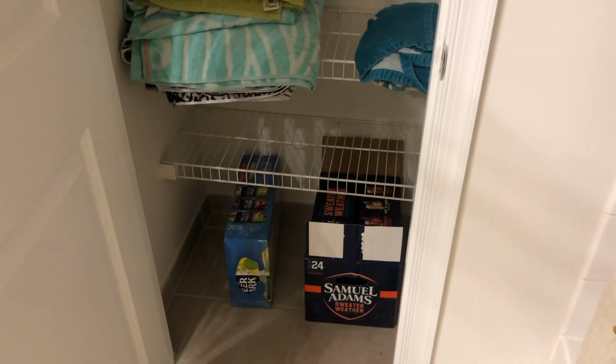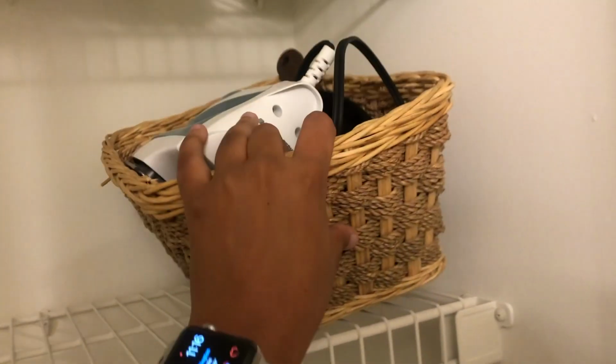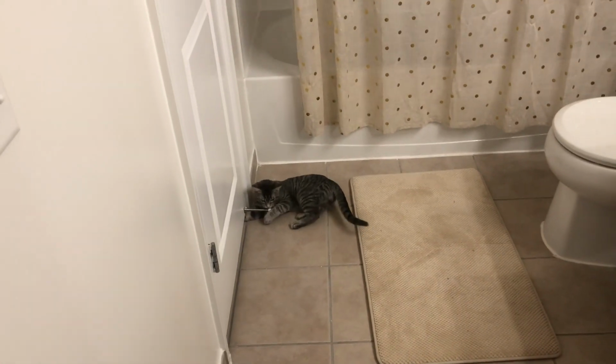You know, toilet, shower, just your regular shower. Oh, but there's also storage. So I keep like my Sam's size items in here. Sam's or Costco's, whichever one you go to, BJ's. Down at the bottom, just because there's plenty of freaking space in here. So your towels, again, like miscellaneous stuff. Like I used to have an ironing board, but somewhere along the way it was lost. You know, like toiletries and detergent. Look, our little guest, he wants to show us around too. He's, I think he's like 5 months for anybody that's wondering.